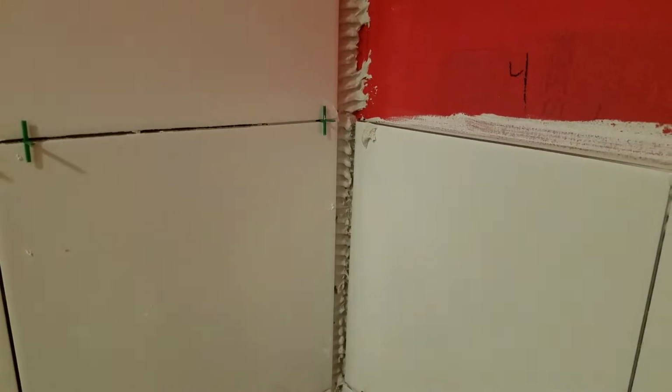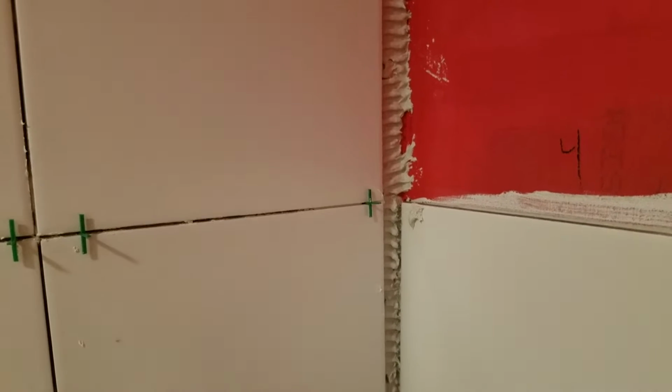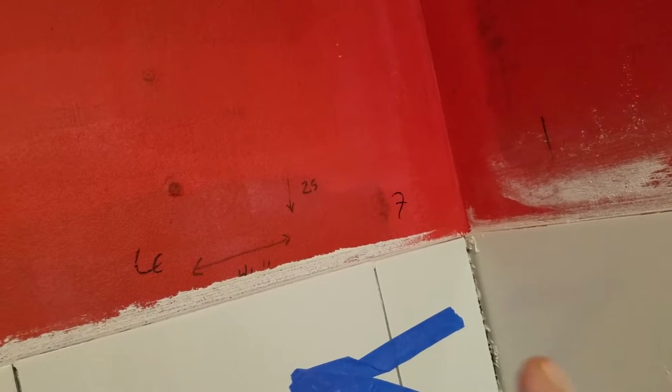Okay, here we go. So you can see that as I'm going up the wall, there is this gap at the joint that's getting bigger and bigger. I think it gets smaller at the top. So what I'm thinking about is getting some sort of other tile to tile on the tile, like a little corner piece. It'll make it look like a corner piece. I could do that on this side and on this side, and it'll look intentional.